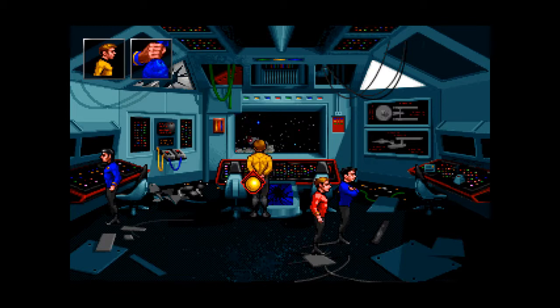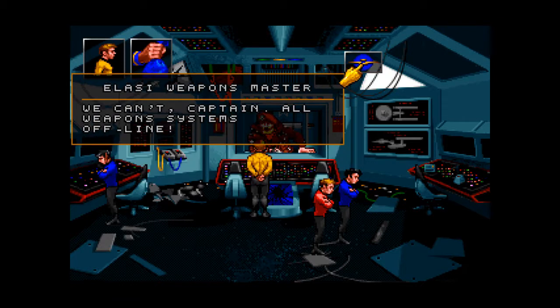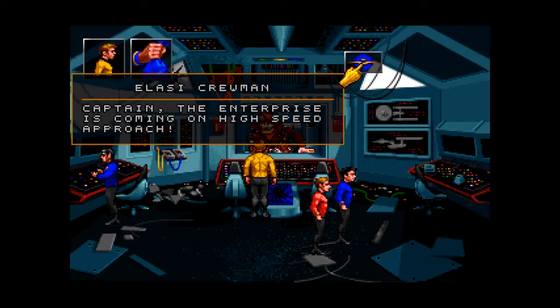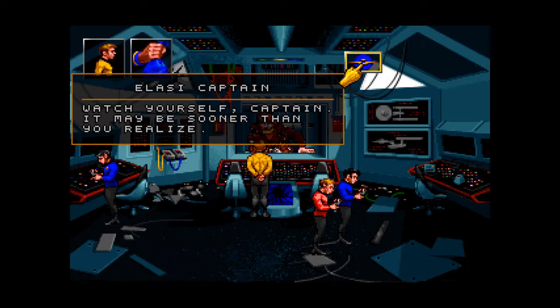Yay! We did it! Kirk, I should have known you'd try something underhanded like this. Weapons Master, fire all weapons on the Republic! We can't, Captain. All weapon systems offline. Captain, the Enterprise is coming on high-speed approach. Activate cloaking device. Kirk, until we meet again. Not too soon, I hope. Watch yourself, Captain. It may be sooner than you realize.